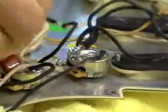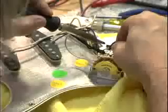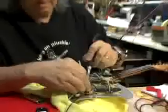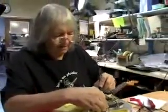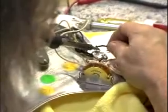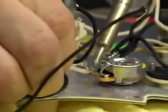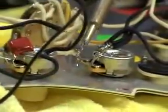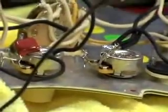Sometimes when you're unsoldering from potentiometers and stuff, you need to use a little bit higher temperature because the potentiometers can be a big heat sink. Now the wire I'm disconnecting here is the hot wire from the actual jack coming from this area over here.